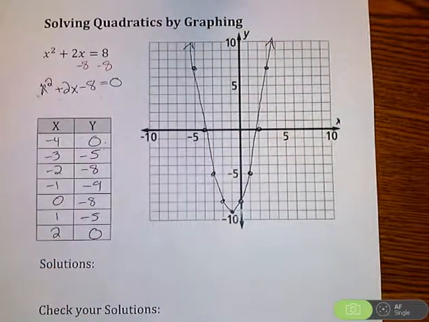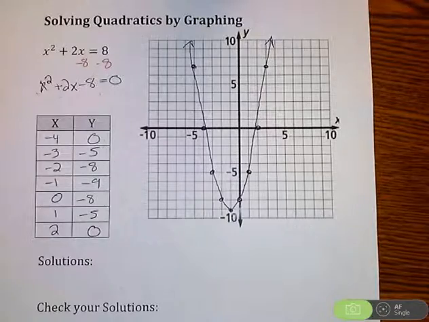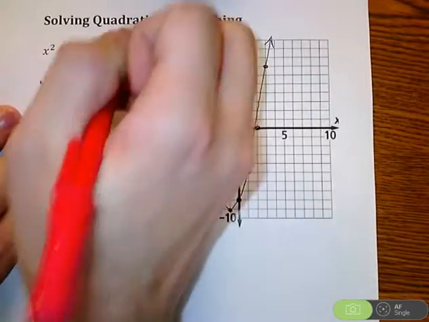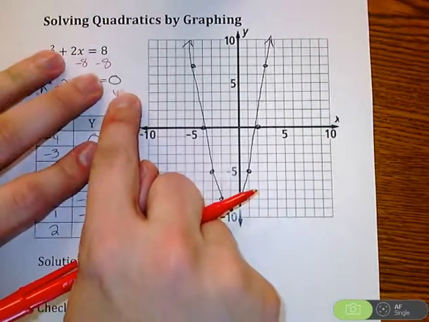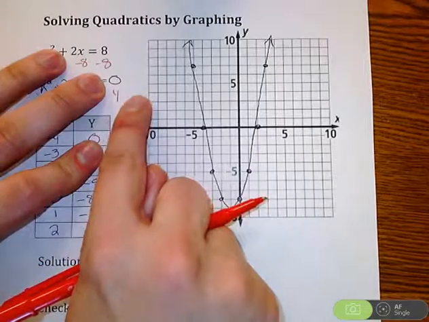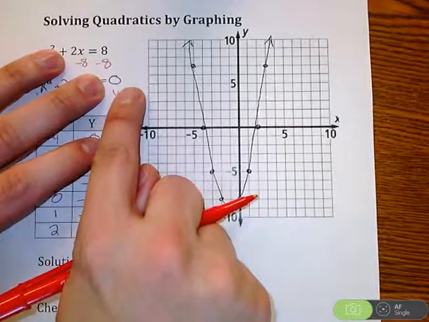So I have it entirely traced in there. So now I have my graph, and using this graph, we can solve this quadratic by graphing. Here's kind of the math reasoning behind it. I graphed this with a y here instead of a 0. So what happened is my 0 is actually y. So what I want to look for is, when is my y ever 0?